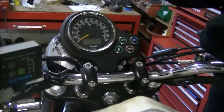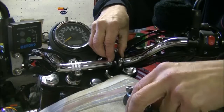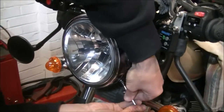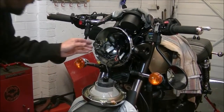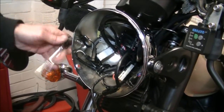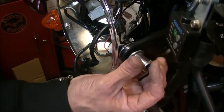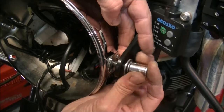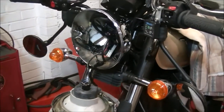Okay, bars off first. They're captive nuts, so that's just 12 mil. So easy to just roll that out. Now there's a little block spacer that lives inside there. There's a little billet spacer in there, you can just about see it. There it is, that one. Just make sure that doesn't fall on the floor, disappear, roll under the bench. There it is. Take that out of the way. That's it. Same goes for the other side.